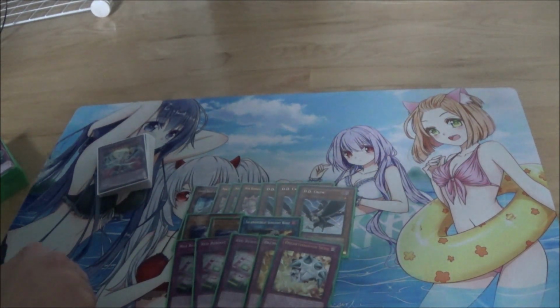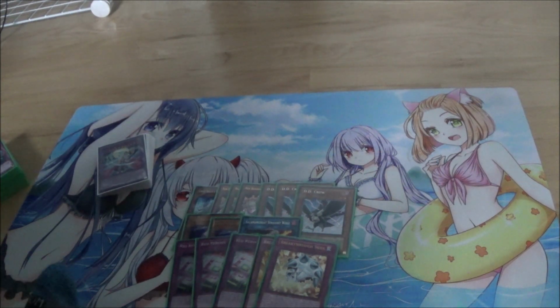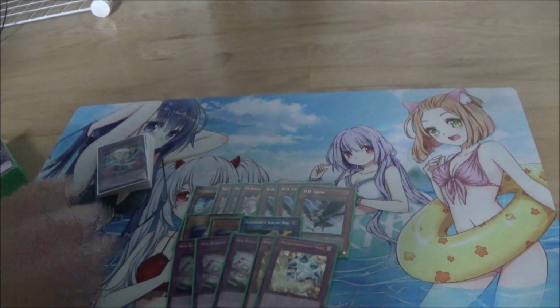If they force me to go first, I can make Azathoth on their turn, and put out a Breakthrough Skill to negate anything that could be potential. And yeah, that's pretty much it for the entire deck profile.